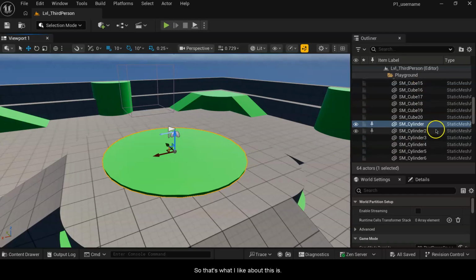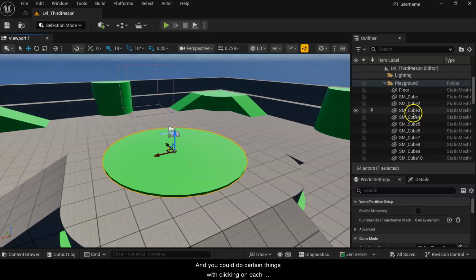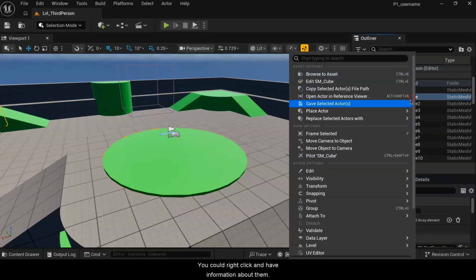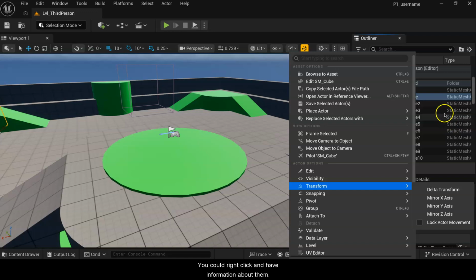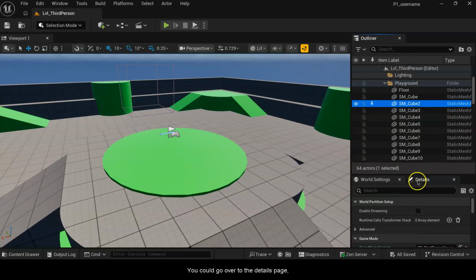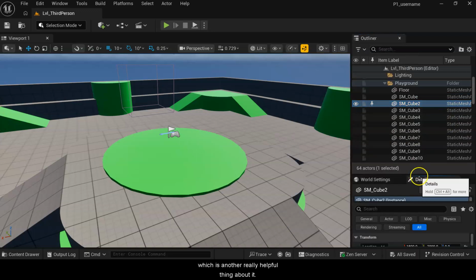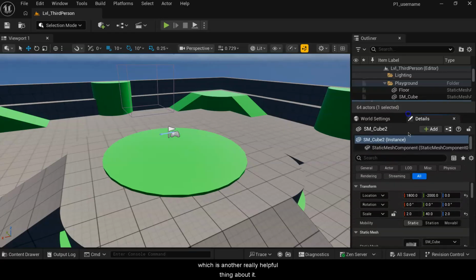So that's what I like about this, and you could do certain things with clicking on each one of them. You could right-click and have information about them. You could go over to the details page, which is another really helpful thing. It gives you stuff like how to transform, and I'll talk about transforming objects in the next video.